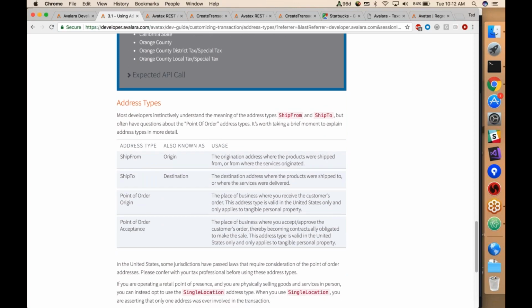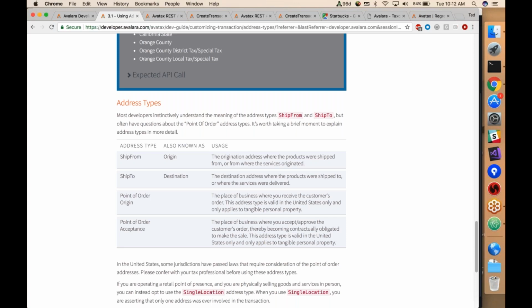It's also worth mentioning that there are some very strict legal definitions for an interesting topic called point of order. This is a pretty technical tax-specific thing. So if anyone wants to ask questions about point of order, I'd be happy to answer them. But in general, you don't need to worry about this.